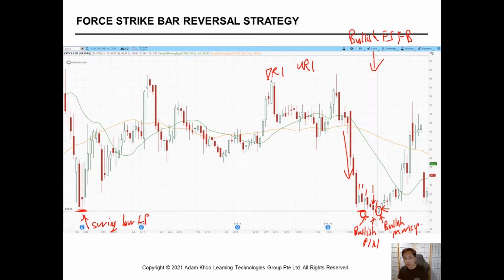Of course, now the swing low will be different. Let me draw it in purple. The swing low will be somewhere here instead, because now it creates another lower swing low. You can use this as a reference for your stop loss entry somewhere here when the bar forms, and you will be able to make back a lot more than you previously got stopped out. So in trading, there are a lot of times when you may have to do a re-entry. Also, guys, take note, as I mentioned in the earlier lesson, if you do a re-entry, do it once and that's enough. If you re-enter and you get stopped out again, then stop and move on to the next setup.